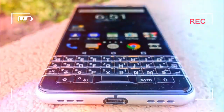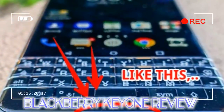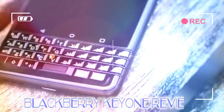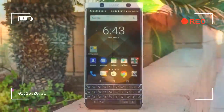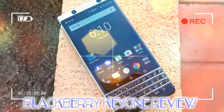BlackBerry Key One is a sophisticated-looking smartphone that resurrects a physical keyboard in the modern Android era. Its tactile QWERTY keyboard offers a dose of nostalgia, while its smart and secure software give businesses some peace of mind. Just know that the mid-range specs will only get you so far, and its entertainment capabilities make this BlackBerry feel as if it clocks out at 5 p.m. sharp when it comes to the fun stuff.